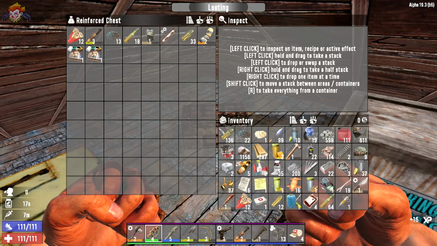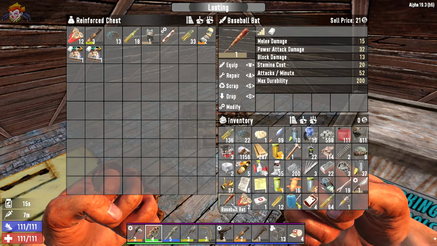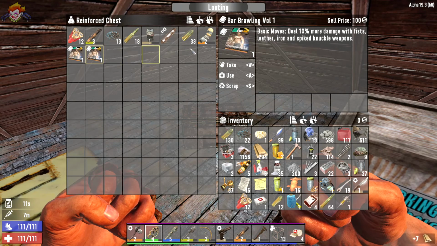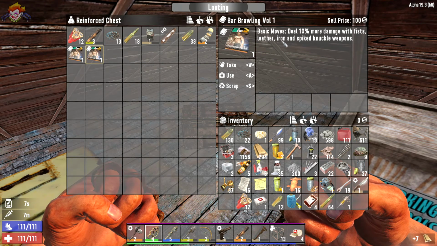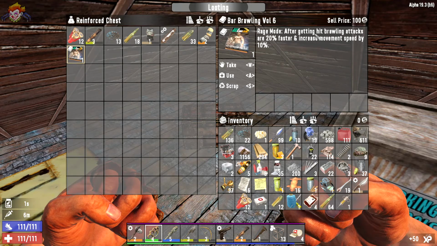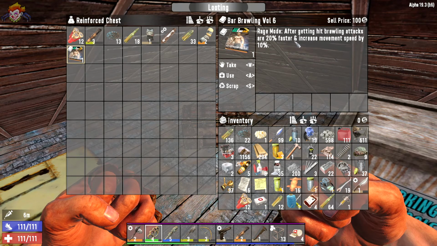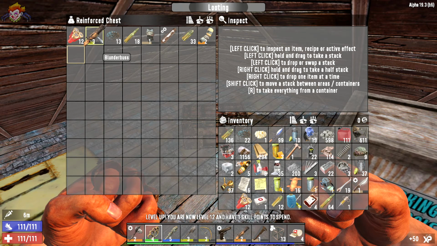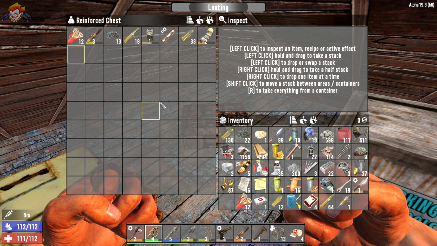Ooh, this one is particularly nice. Okay, baseball bat doesn't sell for much. Let's scrap it. What do we have here? Bar brawling. Oh, this is great. 10% more damage with fists, leather, iron, and spike knuckle weapons. Yes, sir. What is this one here? Rage mode. After getting hit, brawling attacks are 20% faster and increase movement speed by 10%. Wow, we're so fortunate. Okay, and we have a better blunderbuss, and we've leveled up. It's such a good day.